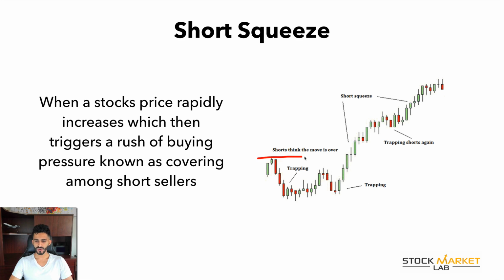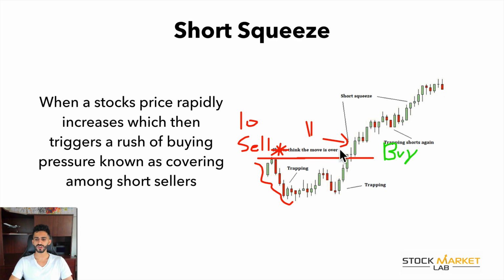Once again, if you short, you are selling, so you are creating selling pressure. Now, if you are exiting the short position, think about it. Let's say you shorted the stock at 10 and the stock is now at 11. For you to exit, what do you have to do? You have to buy. So if a lot of people start buying at this point, because the stock is increasing or it came out with good news or whatever the case is, that automatically triggers a lot of buying pressure, which creates a short squeeze.